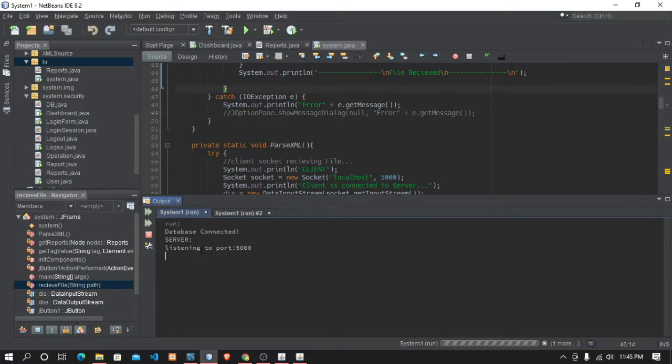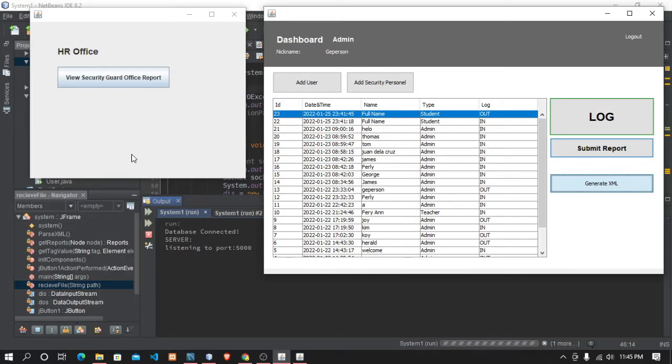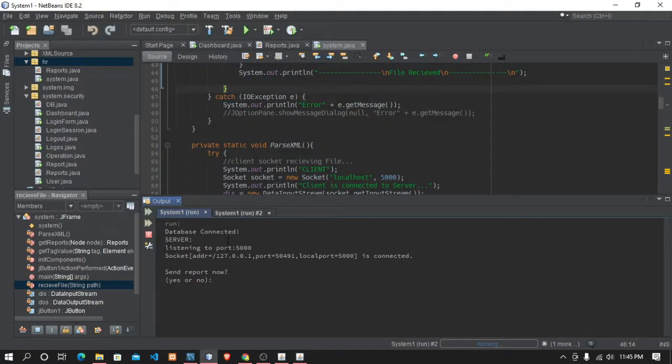Yes, it's running, and now we will run again our client server to interact with, and now that system is connected through this server, that port 5491, the local port is 5000, and then the security system can now send the data about the report.